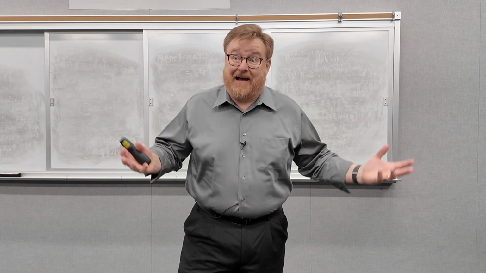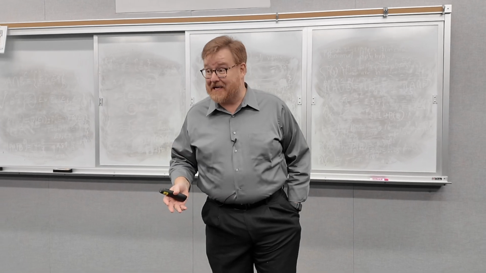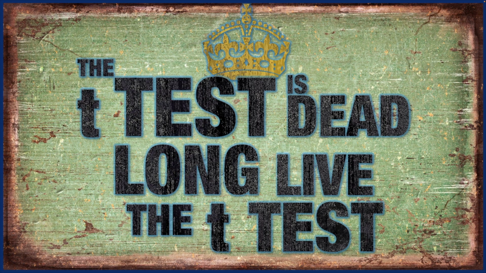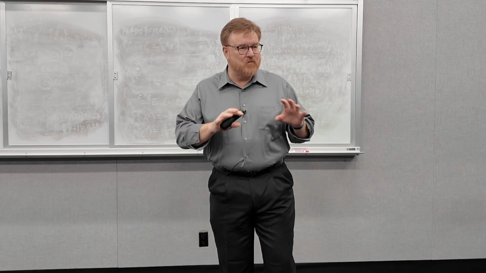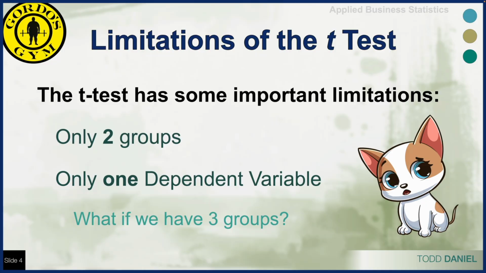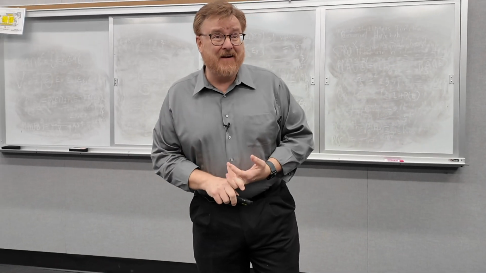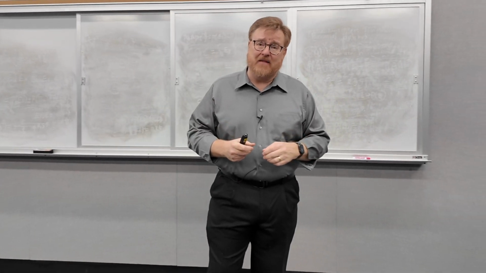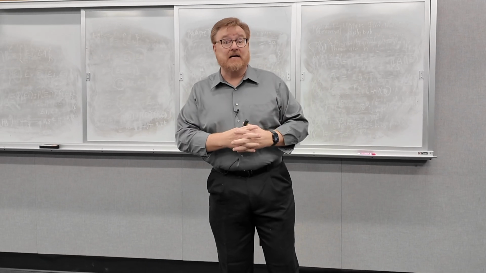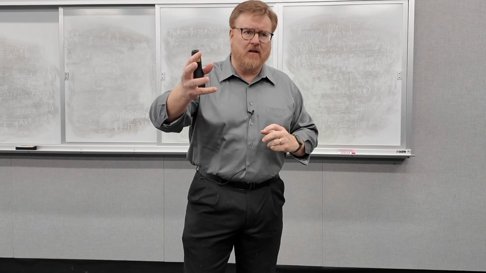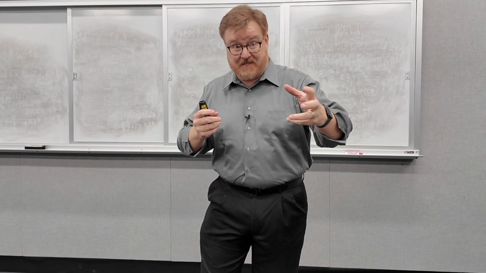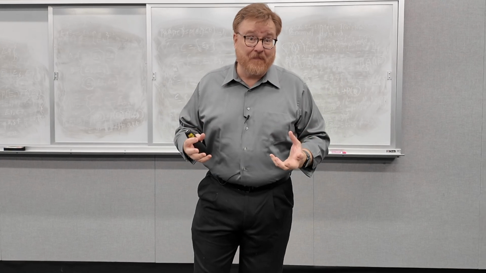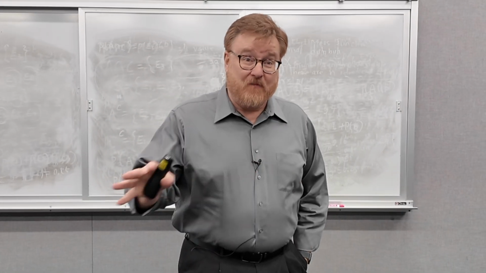So really, I don't see any reason in going on learning anything more complex, because I think we got this from here. We'll just do t-tests. Now, I should say that there are some limitations to the t-test. For instance, one of the limitations is you can only do two groups. Right? So if you have three or more groups, you couldn't do a t-test. And the other is we can only use one dependent variable. Like if we wanted to know something about the effects of diet and exercise on both weight loss and fitness gains, that would be a really complex model. So you can use t-tests all around.